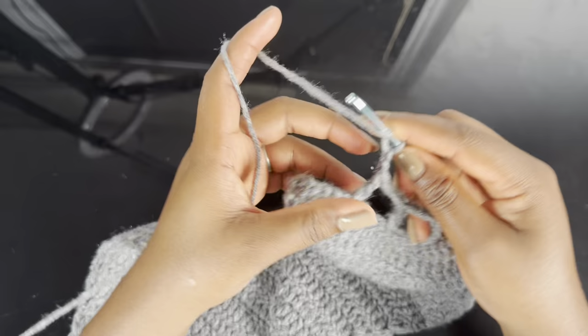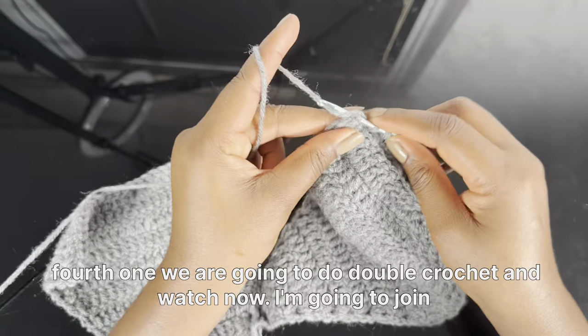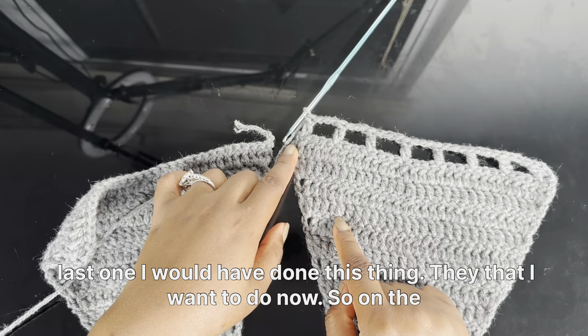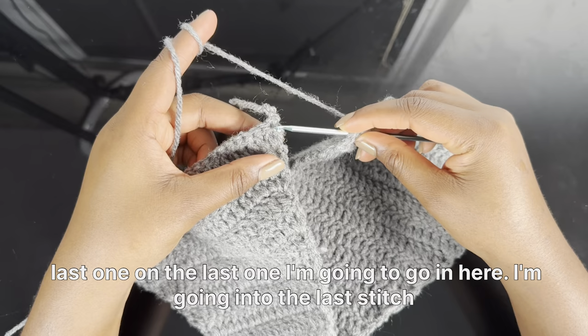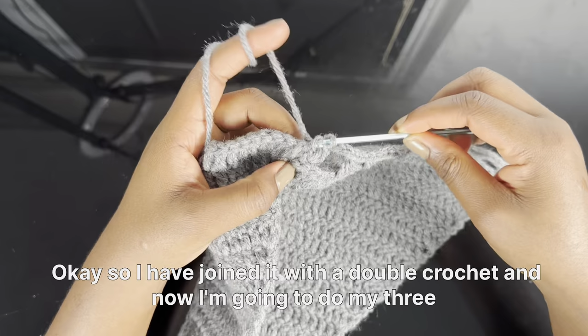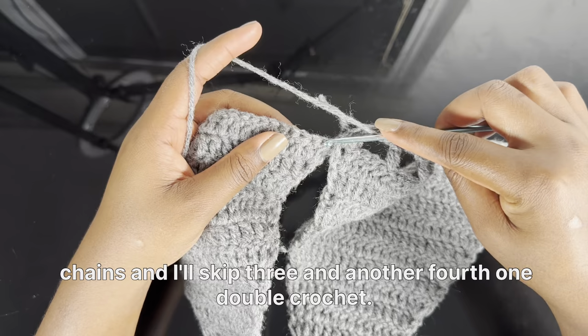Okay, and the fourth one, unfortunately, is not the last one. On the fourth one, we are going to do double crochet. And watch now. I'm going to join this part and this part. The fourth one here is not the last one. If it was the last one, I would have done this thing there that I want to do now. So on the last one, I'm going to go in here. I'm going into the last stitch here, the last knob of the stitch, and I'll make double crochet. Okay, so I have joined it with a double crochet, and now I'm going to do my three chains, and I would skip three, and on the fourth one, double crochet.